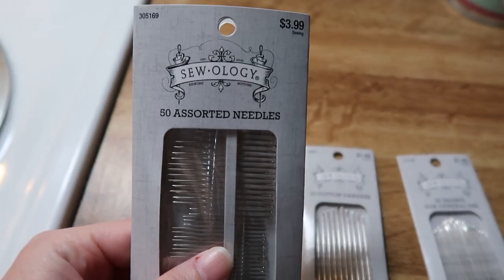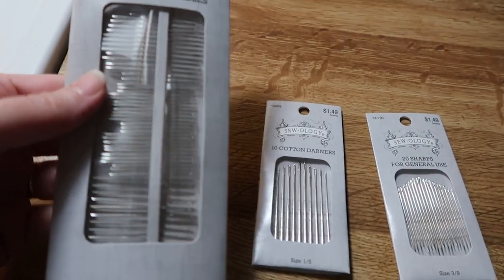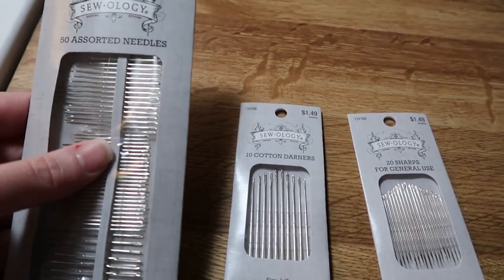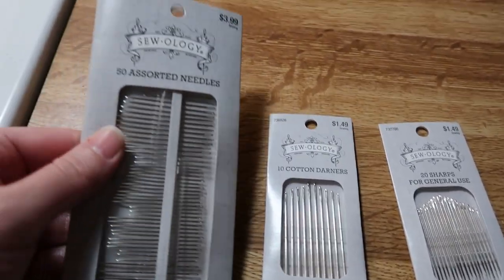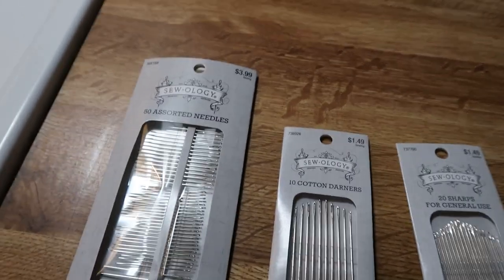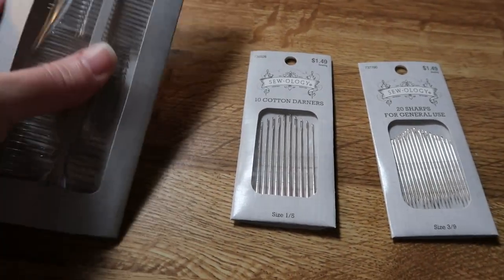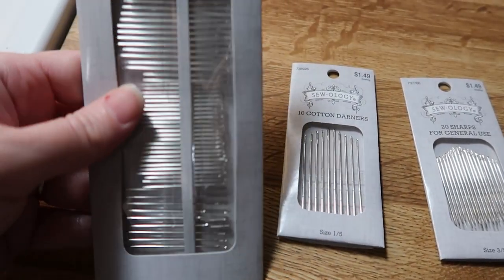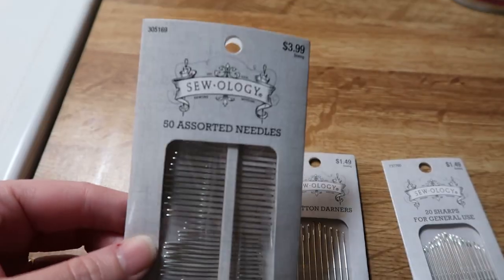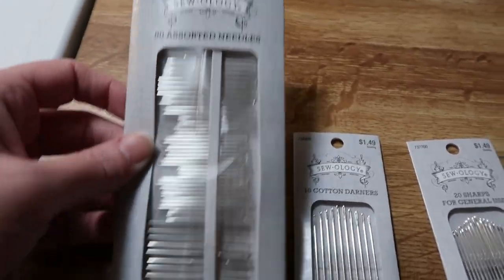The first thing I picked out was the Sewology needle kits, because when my girls started sewing they started using some of my needles and now I literally am out. I think I have like one sewing needle to my name. I still do hand sewing and patchwork for the kids and for Matt and myself, and I really just needed more sewing needles for handcraft stitching — like when we were snowed in. Since I knew a snow front was coming, I figured let's get the needles I've been needing for a while.